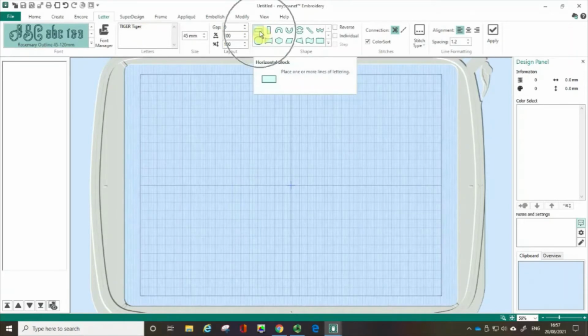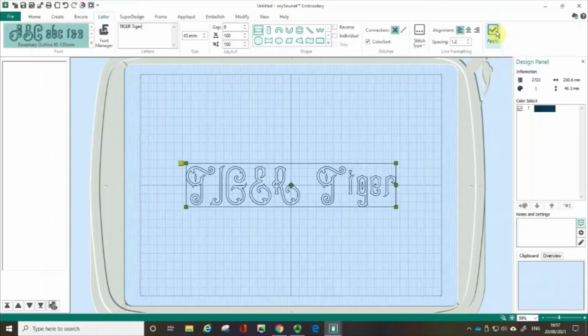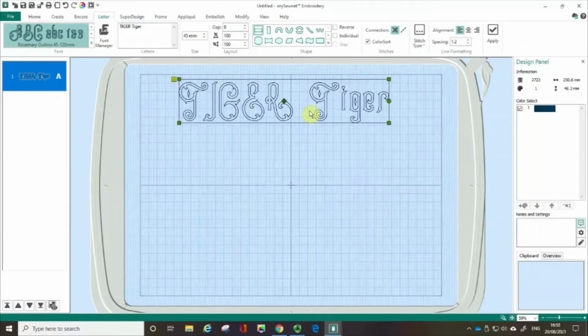And I'm going to click on the horizontal block. It's the first basic shape. And then I'm going to click apply. And there is my lettering in the hoop that I can then move around if needed.